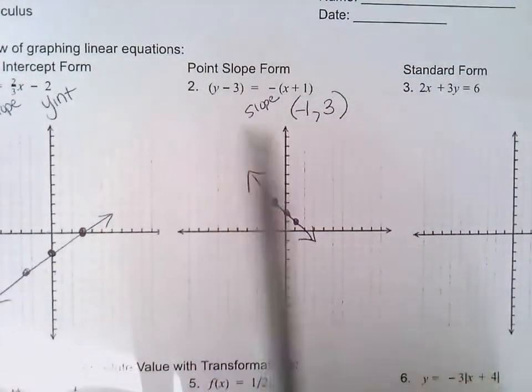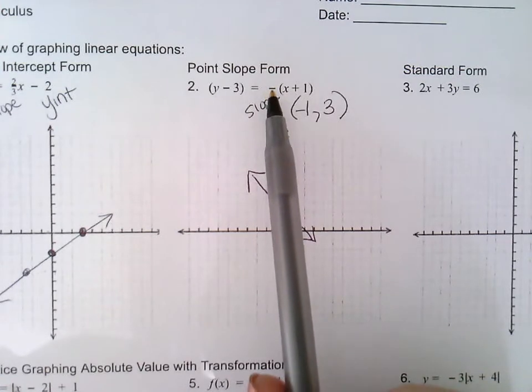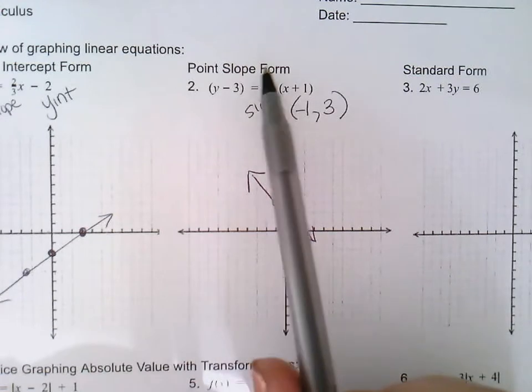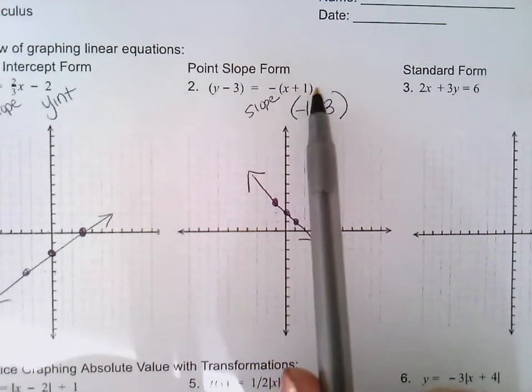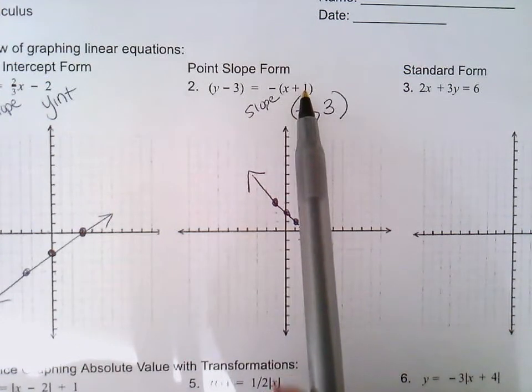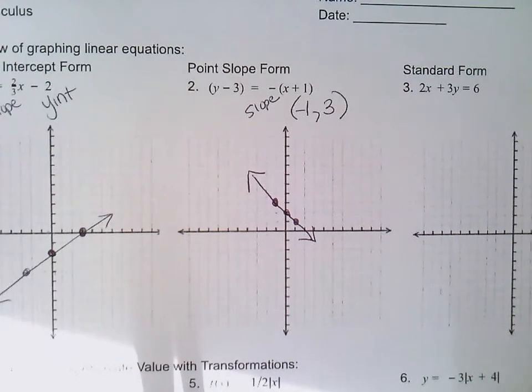And if I had converted this into slope-intercept form, I think you can see you would have distributed the negative sign, so your slope would have been -1. When you distribute the negative sign, this value would be -1, and you would have added this 3 to the other side, giving a y-intercept of 2. So whether you graph it in point-slope form or slope-intercept form, it's going to be the same graph.